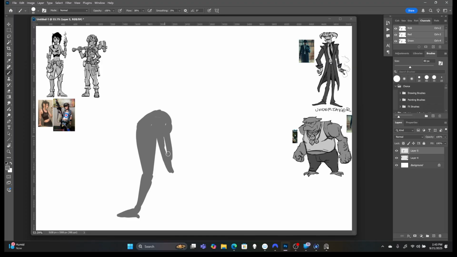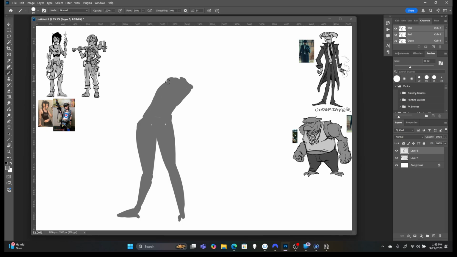Then we can kind of do this, like that. I kind of like the scalloping there. And let's pull this back a bit, like this.